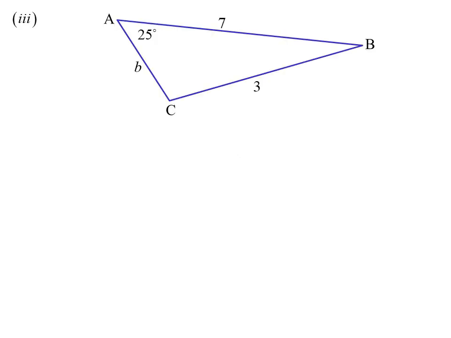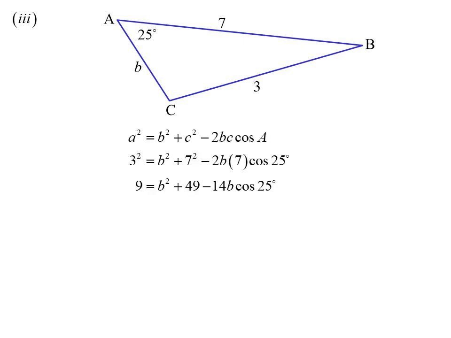What about a question like this though? Okay, I want to find b. Right, let's use the sine rule. Oh, hang on, I've only got one angle. No good. Let's use the cosine rule. Oh, hang on, the angle's not opposite the side I'm trying to find. That's okay. We can still use the cosine rule.